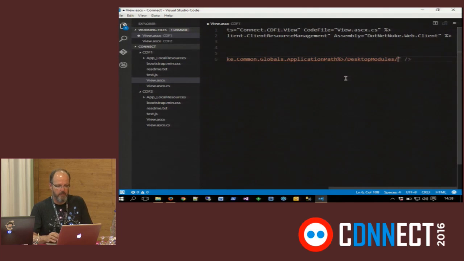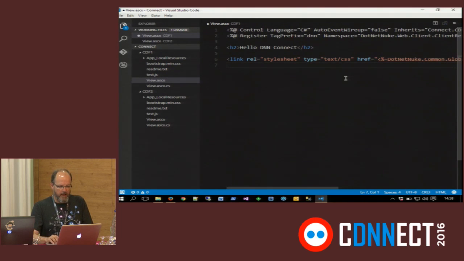Okay, my desktop module here is connect/cdf1, and this is a style sheet. I'm going to go for bootstrap.min.css. And I'm going to do the same thing for a script.